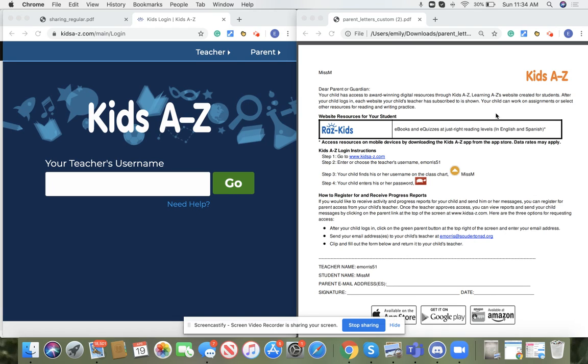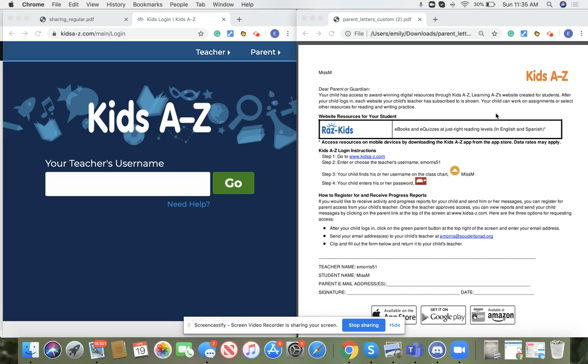So some cool features of this website are that the students have access to read alouds. So they can practice listening to the book as many times as they need to, and then they can practice reading it independently. It has nice bright pictures, and there's also a variety of subjects that the students can pick from.